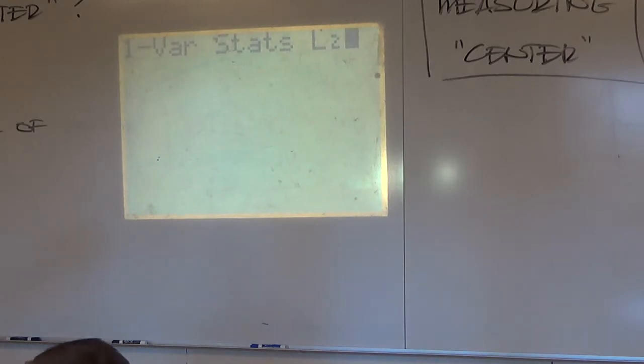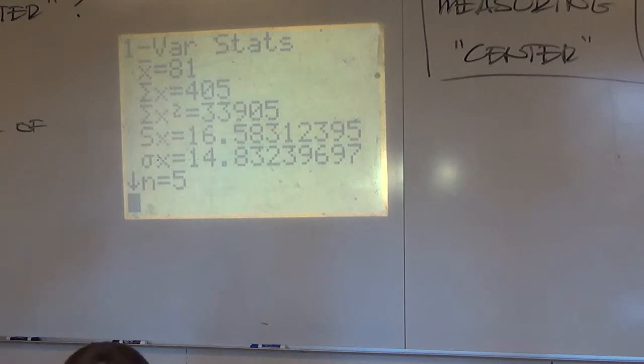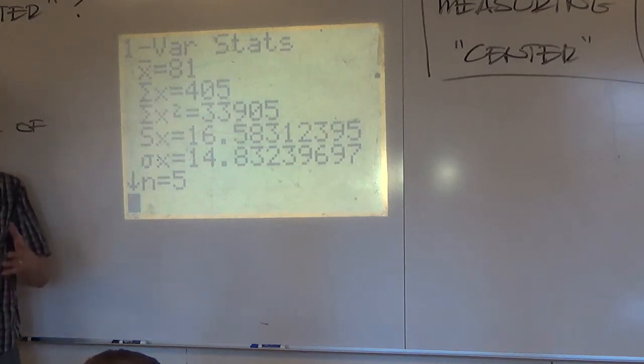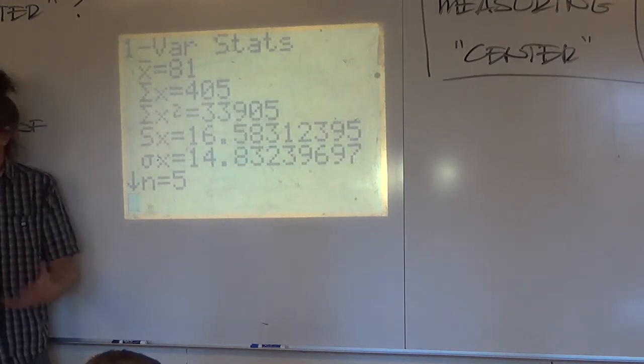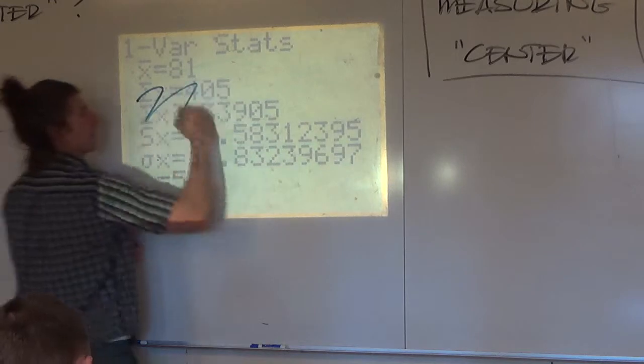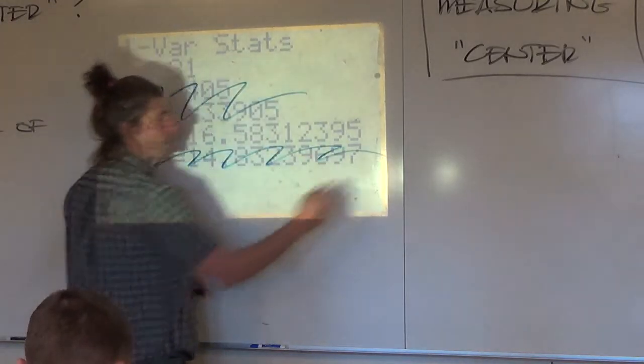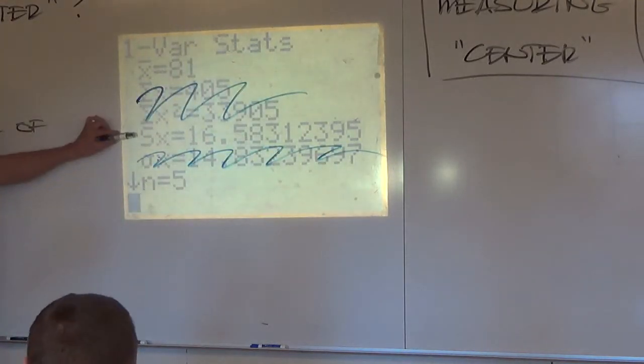And when you press this, you say to yourself, what the hell, it looks just like Ernie's. Well, to a point it does, because they had the same average. They had the same sum of points and the same number of points. So 405 over 5 is 81. That was the whole point of this discussion: what if that happens? Is there a way to measure how they're different? And yes, there is. That's how you talk about how they're different.